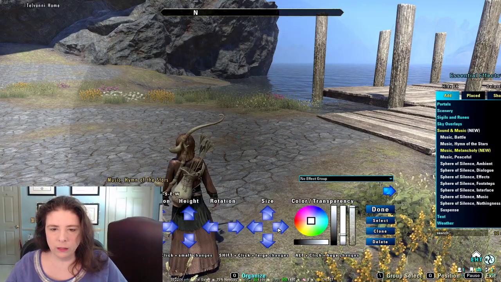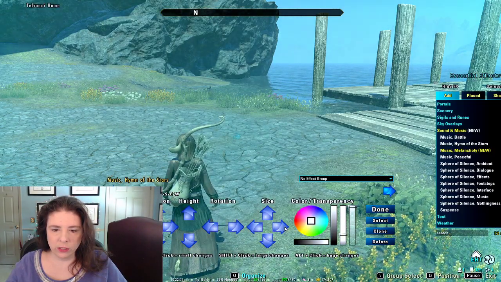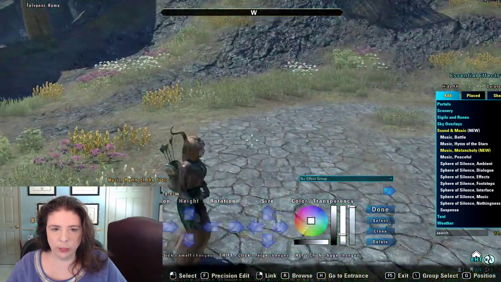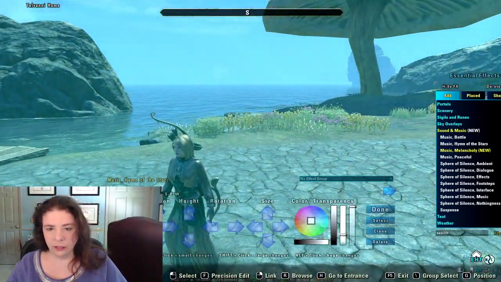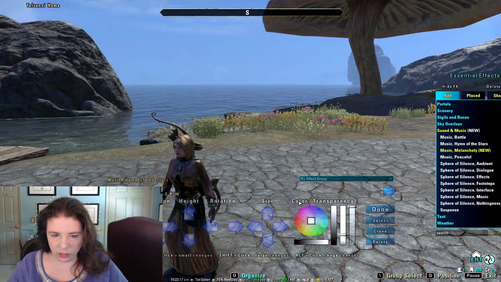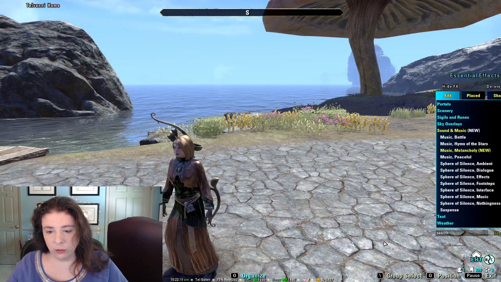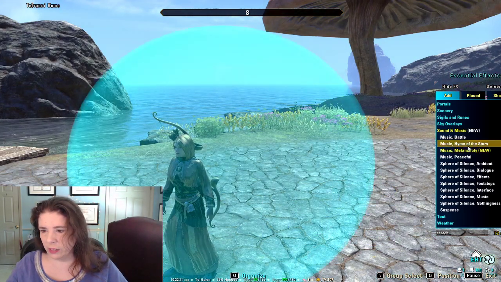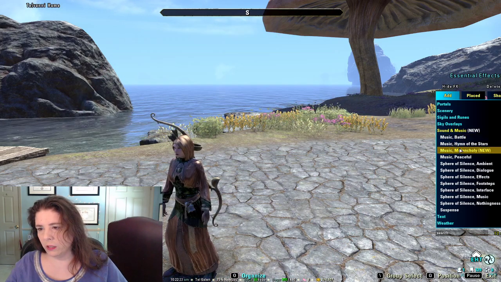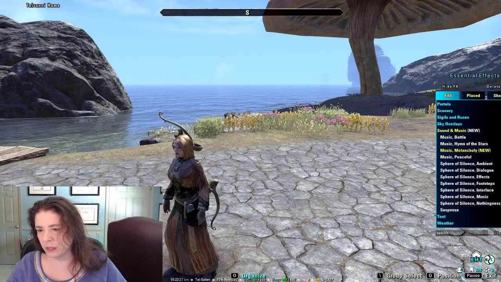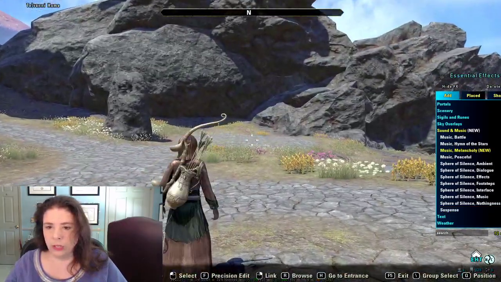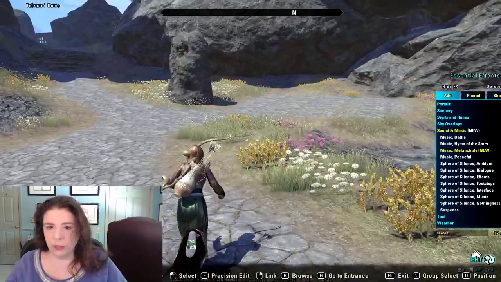To make it go over the whole area, you hit on and make it bigger, bigger, bigger until it's the whole area. Then in this area, you will hear a different song than in the rest of the house. I don't have my music on, so you can't really hear it. But there are different ones you can pick: battle, melancholy, peaceful, suspense.